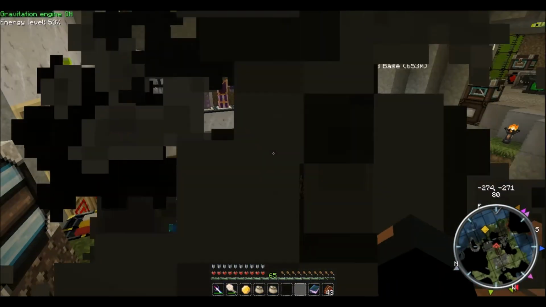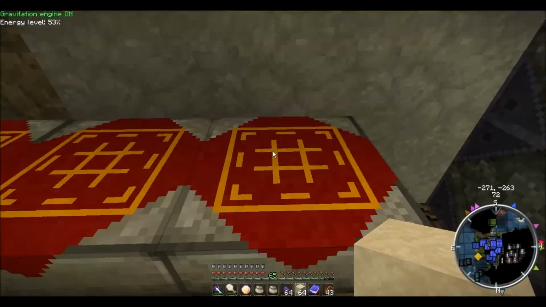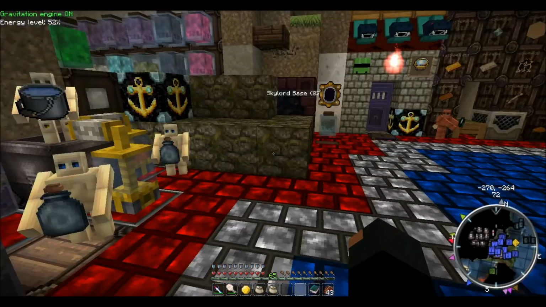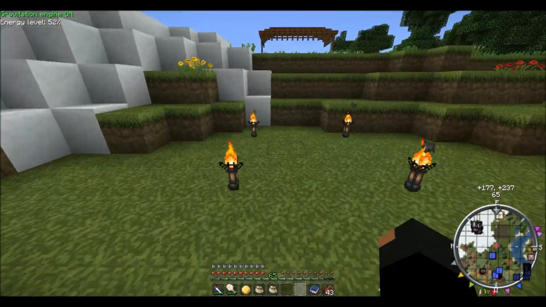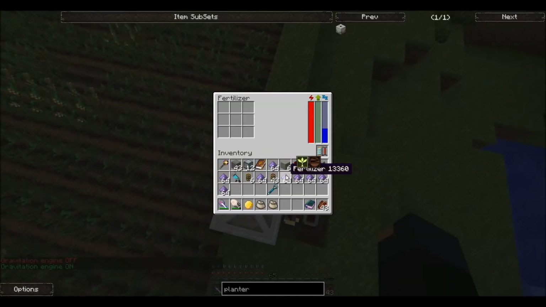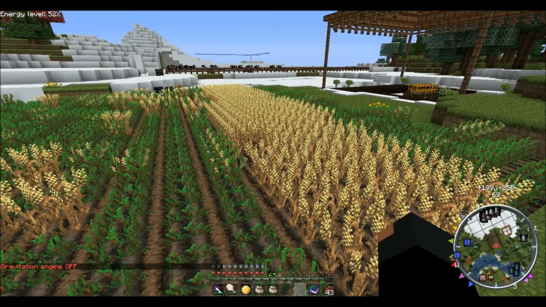Or you can have some fun by going over here, grabbing a stack of apatite, 2 stacks of sand, and doing this. This is just what's fun to do when you get kind of bored. Fill your inventory with fertilizer. They fight. It's funny to watch the 2 fight over each other over here. And you just throw it all into the fertilizer, and it will fertilize everything.